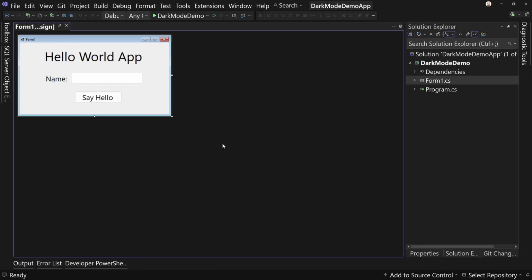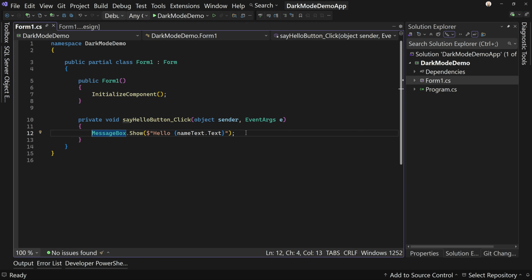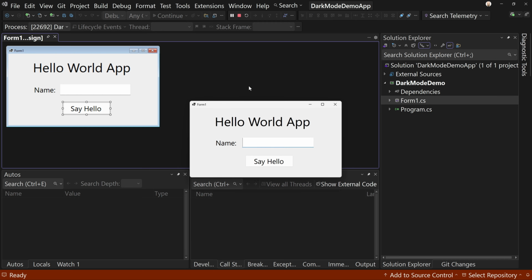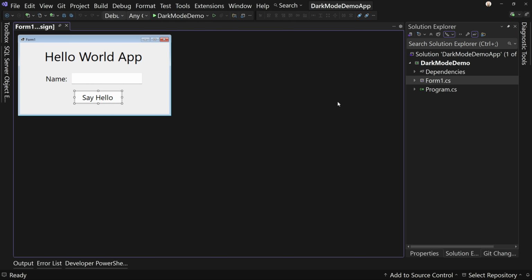So this is just a basic setup. I do have in the code behind here one simple line that just says hello and a person's name in a message box. So with that, let's run this. I'm going to type my name in here and say hello, and it says hello Tim. That's all the application does. Now this is regular out-of-the-box WinForms with just a couple modifications by me to make it a somewhat usable app.